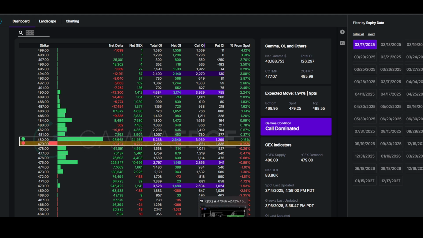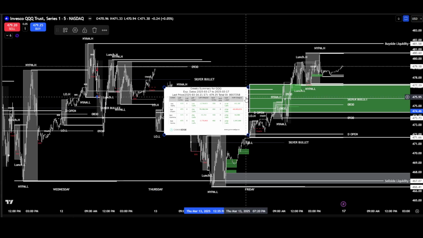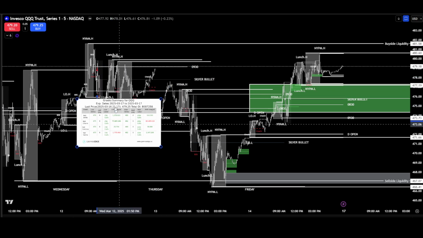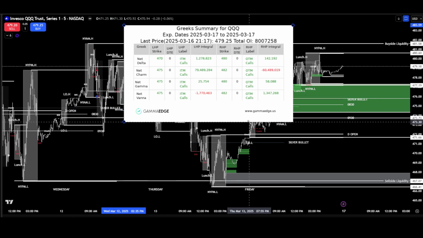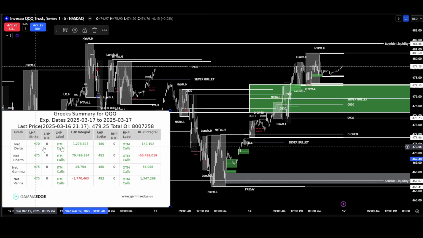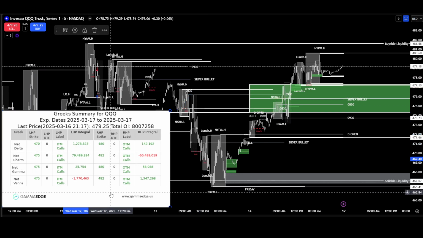Now I'll go back over to the chart real quick and I will paste the NetStat information just up here on the chart. So we got our NetStat information here, and I'm just going to, again, look over the levels that we currently have and see if we can label them or put anything in there additionally.